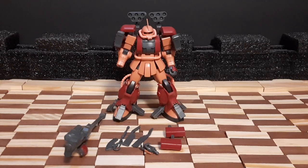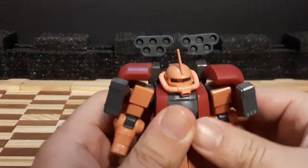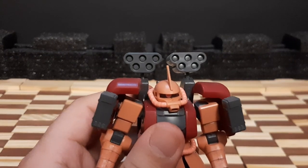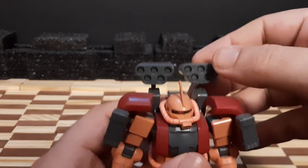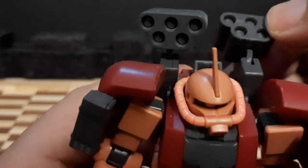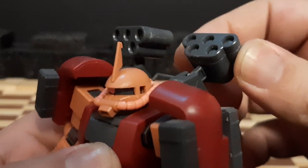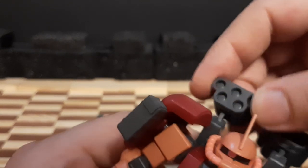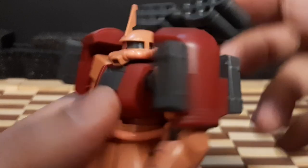The first parts on the Zaku right now are the five-tube missile launchers attached to the backpack. These rocket launchers are meant to be fitted with different types of rockets used for bombardment — either to attack or distract enemy units. They can go up and down and actually move side to side a little bit, since they're on ball joints, which is great compared to other kits that only move up and down.